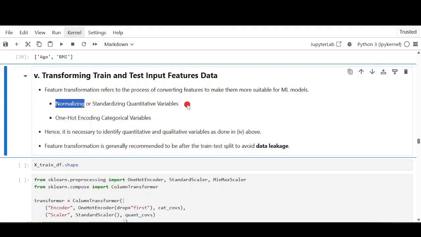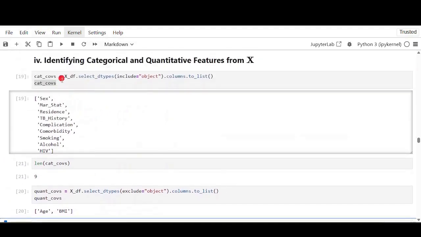But in general there is no hard and fast rule to determine whether to use normalization or standardization. Therefore, most of the time it is recommended to try either one and select the one that works best for our modeling. So for this purpose, it is necessary to identify the quantitative and categorical variables as we have done here.